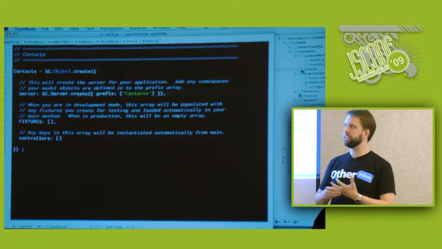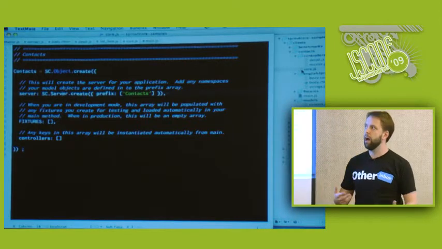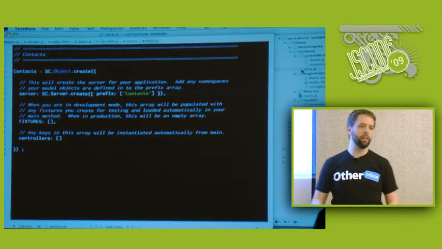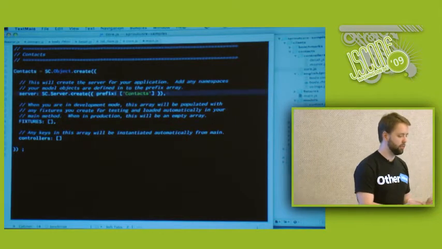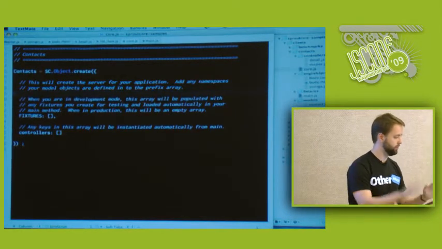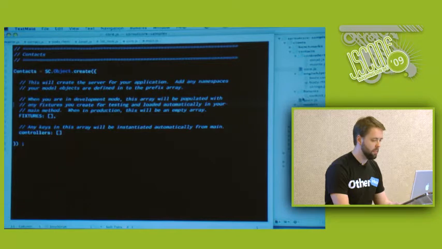It's a good place to put that kind of utility code. And there's a couple things that SproutCore expects to see there. You don't need this anymore with 1.0, so just pay no attention to the man behind the counter. Fixtures get loaded in the main file here.